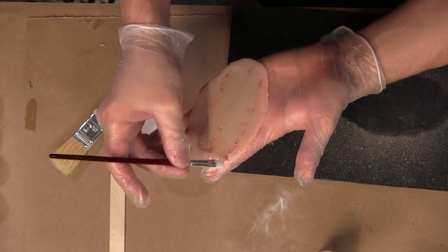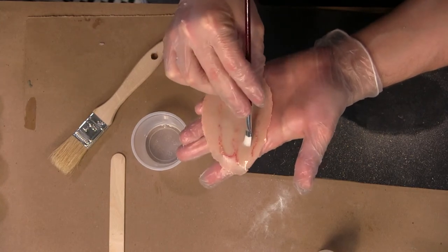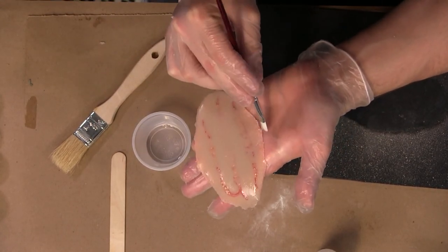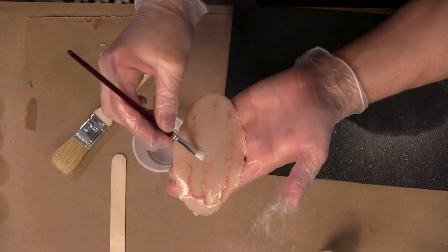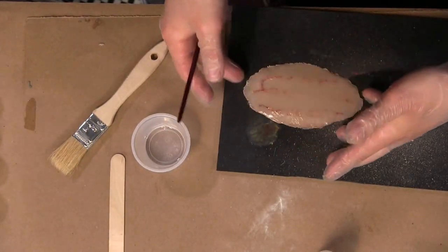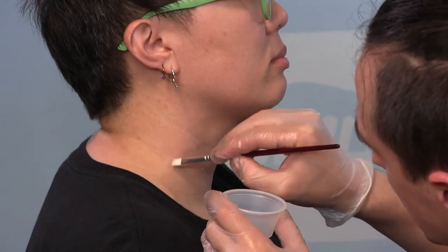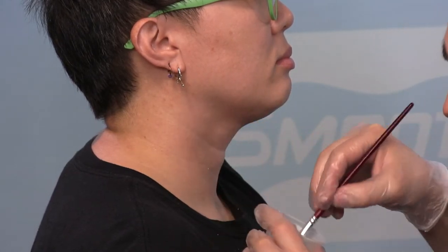So I find that using this straight does give you the best bond, but it still does very well even with being thinned out. But straight is definitely the strongest bond you're gonna have for it. Right, so we can apply this over the whole piece here, and we'll just set this down. And then I'm just gonna take my cup here, and we're just going to apply over that area where it's going to stay.